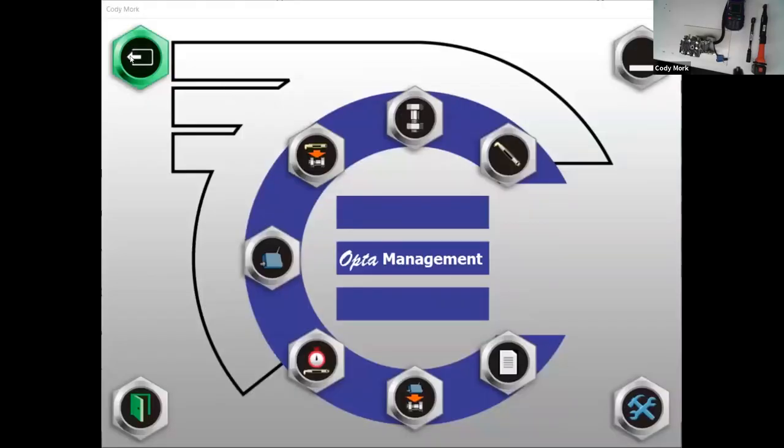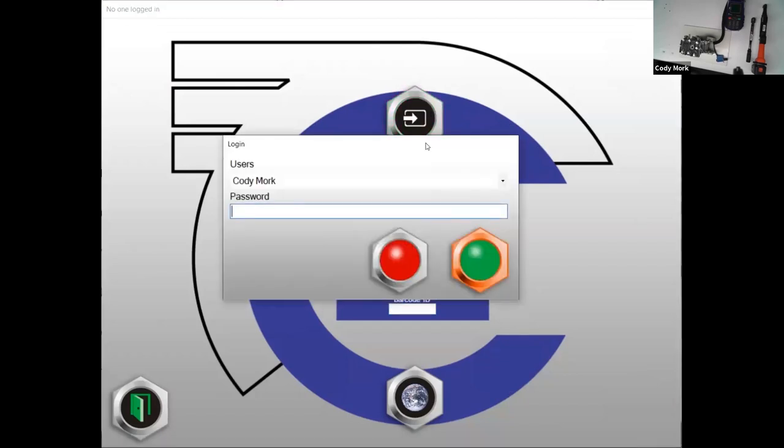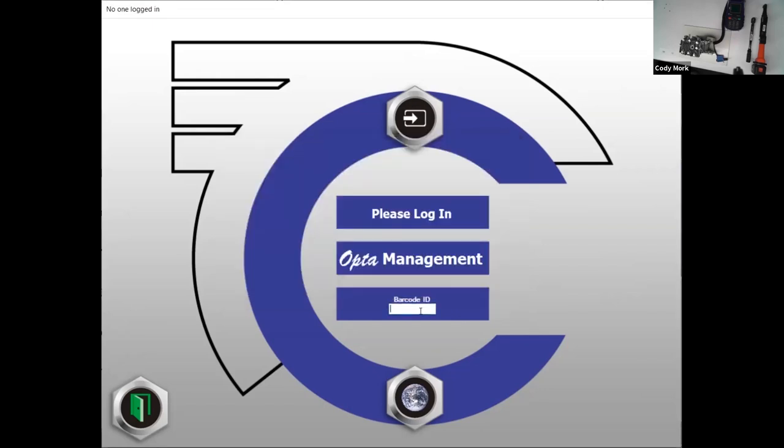Okay. So now what you are viewing is the Crane Opta Management Software. The screen that we're on now is the initial startup or the login screen. Now, in order to log in, you have two options for your users. The first option is a manual process where an operator can simply select their user from a drop-down list and key in their passcode. The other option is to use a barcode ID, or in many instances, like an RFID tag, where they can use their badge readers, so on and so forth.